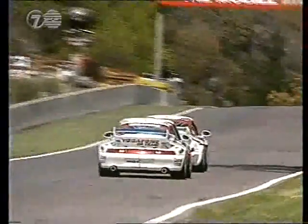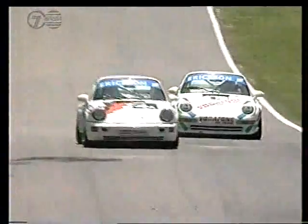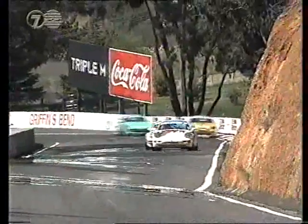A big field of cars, and always very popular with the race fans, Richard. Everyone likes to dream about owning exotic machinery like this and driving it at a venue like this. Indeed, and they have similar series to this in other parts of the world as well. There's one in the UK that's worked on a similar basis with weight distribution, or weights being added to cars in accordance with the horsepower that they produce. And there's actually a European series for them as well called the Super Cup that supports a lot of the Grand Prix.